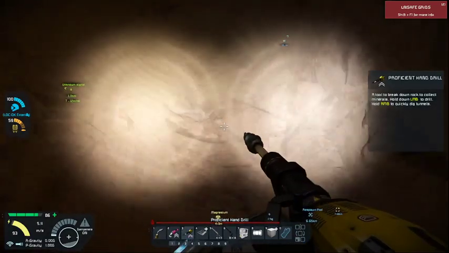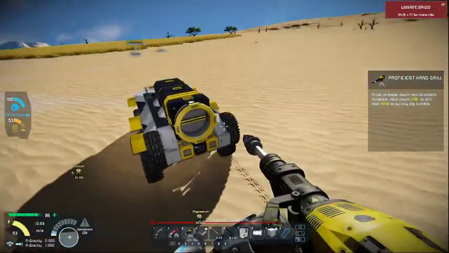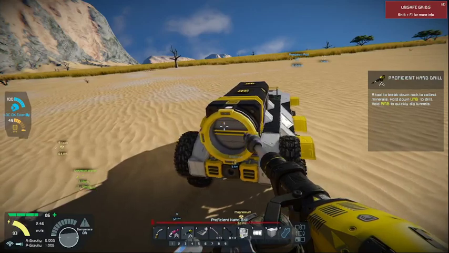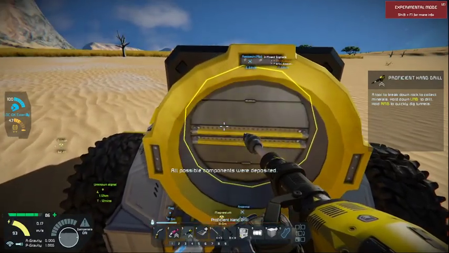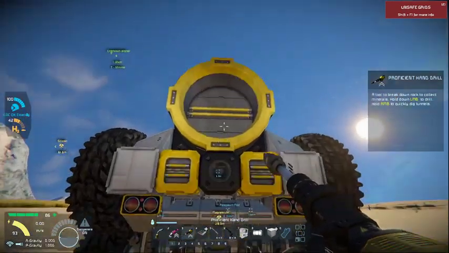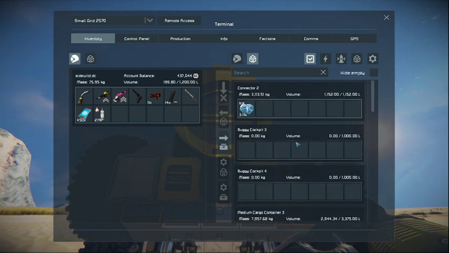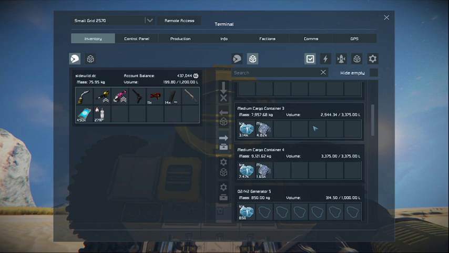Before we're doing like one load, this is like two. This thing will hold a lot more stuff, let me tell you. I need to check here. How much of the... We're not even fully filled yet. Both the cargo containers are almost full. Well, they are full.